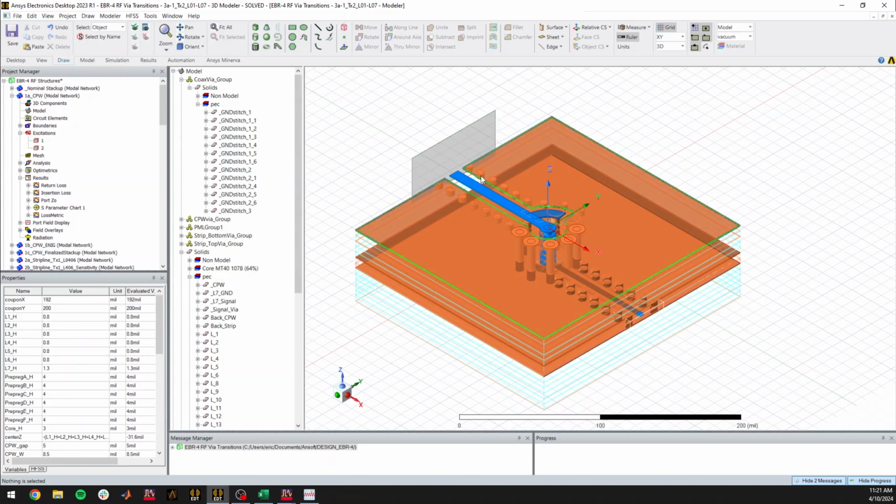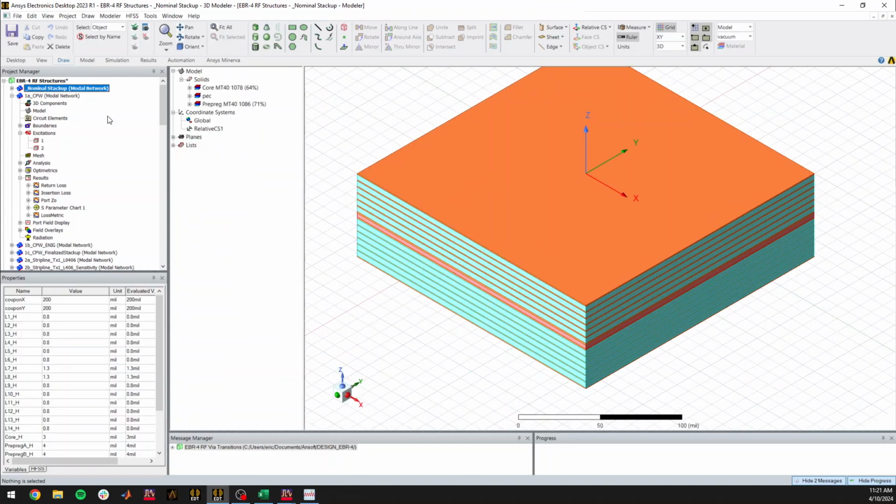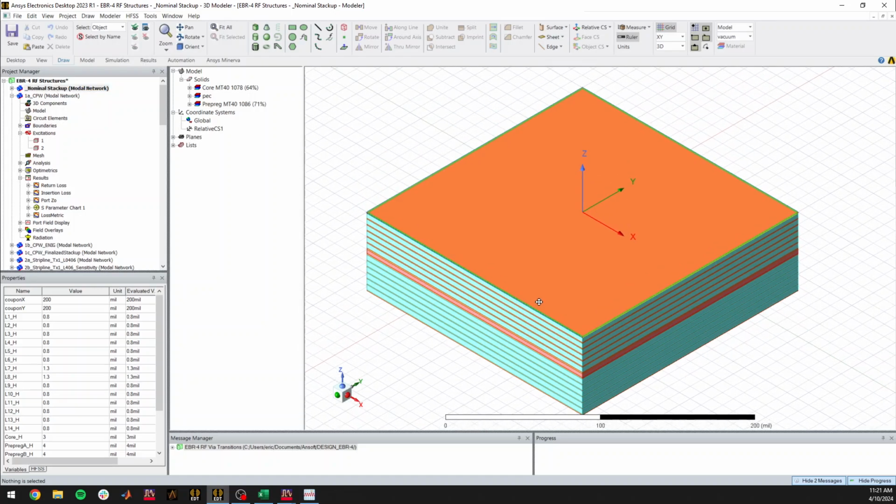So a few things you can see here, like I mentioned earlier. There's the CPW, there's a stripline, there's a matching network here. But before we even get to that, one thing that we'll talk about is, in HFSS at least, there's a lot of benefit in creating your design stack up within HFSS. So that's something I typically do before any other step.